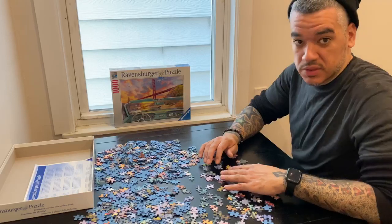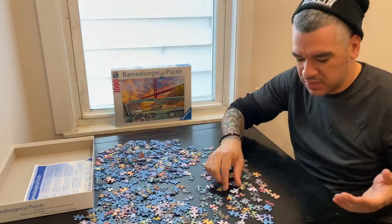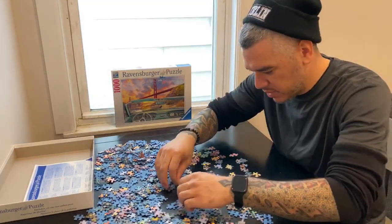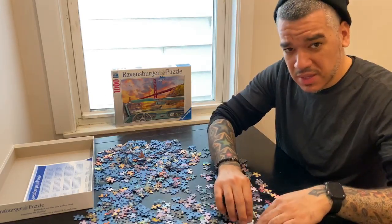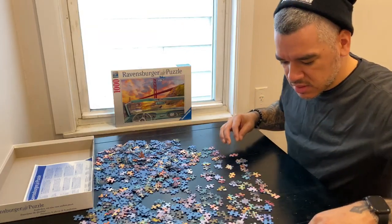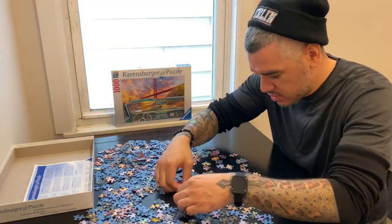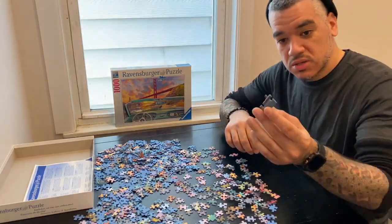So now what I'm first doing is finding all the corners, which is like the outside part of the puzzle, because I feel like it will be easier to start from the outside and then work your way in. So yeah, I'm still looking for pieces. Does anybody have any tips or tricks on making these big puzzles? I'm still trying to flip all of them over. There's too many of them. I did manage to put one together.